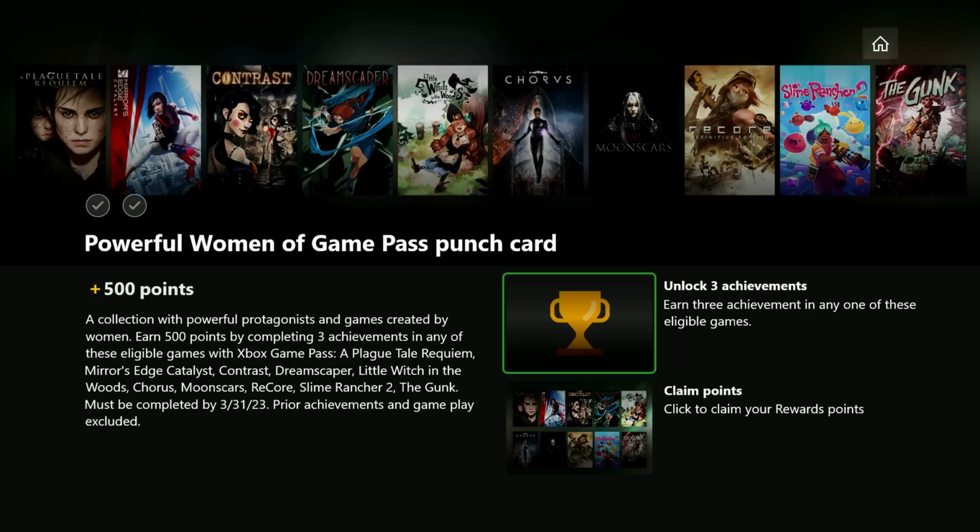So this one is worth 500 rewards points. It needs to be finished by the 31st of March, and we need to unlock 3 achievements in one of the top 10 games that are listed at the top of the screen and over on the description at the left. Now, there are actually 2 games that are listed in the description that will not work for this, basically because they don't have achievements. One is Slime Rancher 2, and the other one is The Little Witch in the Woods. So neither one of those has achievements, so there are really only 8 games that you could use for this.